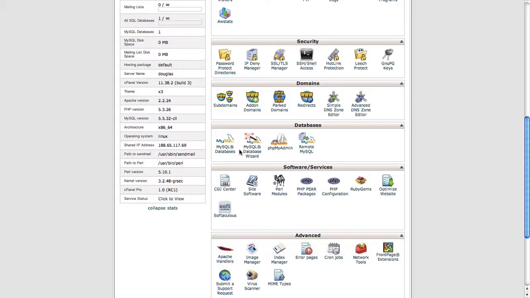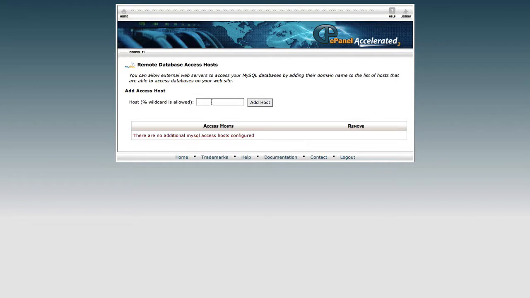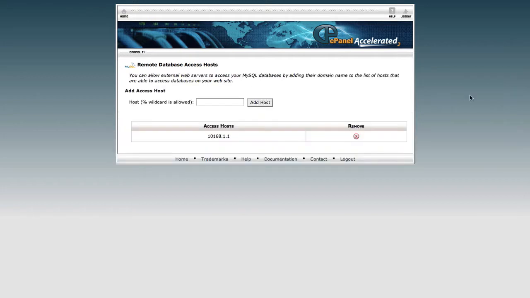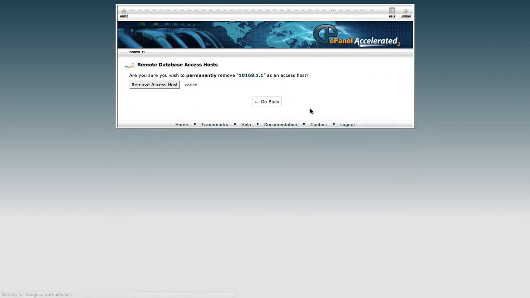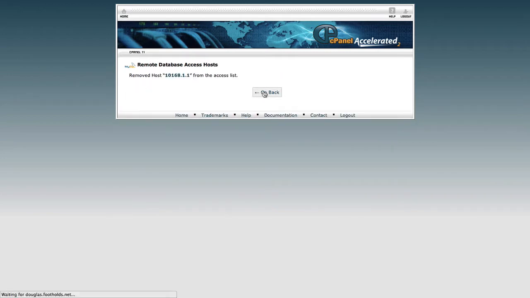Now, another thing we might want to explain is these other options under databases, in case you're interested. The MySQL database wizard is not something you might use too often. PHPMyAdmin is a tool for accessing your database, and we'll come back to that in a second. And the remote MySQL is a function you can use to add another hostname or IP address. For example, if you wanted to add an IP address to this, all you would need to do is add the IP address you want, and then click add host, and it should do so. In this case, I just added a local one, for example. If you want to remove one, just click the little X button and it will remove it just by clicking remove, and you should be fine.